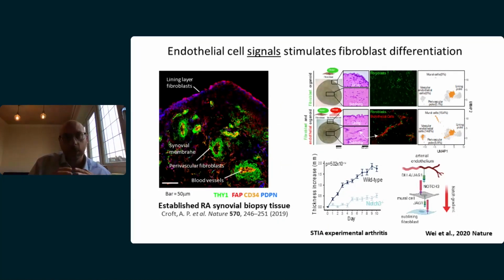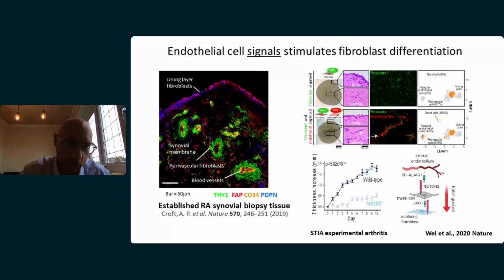So at that stage, we knew that there's certainly an on switch. There's certainly a pro-inflammatory population of fibroblasts that are really doing immunomodulatory function. There's anatomically distinct populations of fibroblasts with non-overlapping effector functions in disease. And in fact, that lining layer population doesn't have any effect on the dynamics or severity of inflammation, but does still drive damage to the joint.